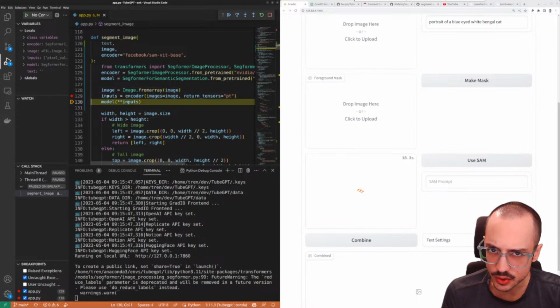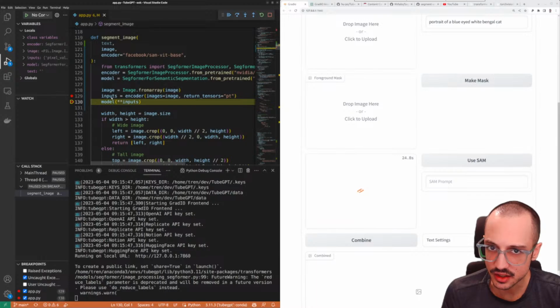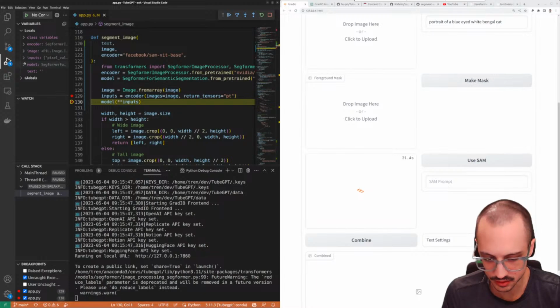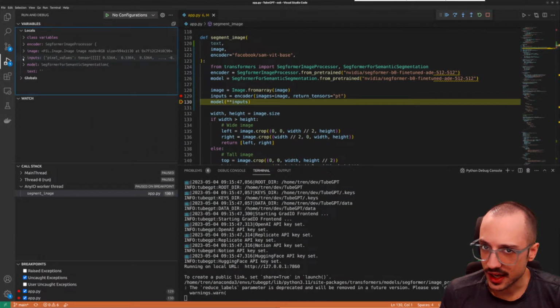Let's look at what the encoder actually returns. So the encoder returns an object, this object here called inputs. Okay, we have to look at it through here. So this inputs object has a couple different things here.